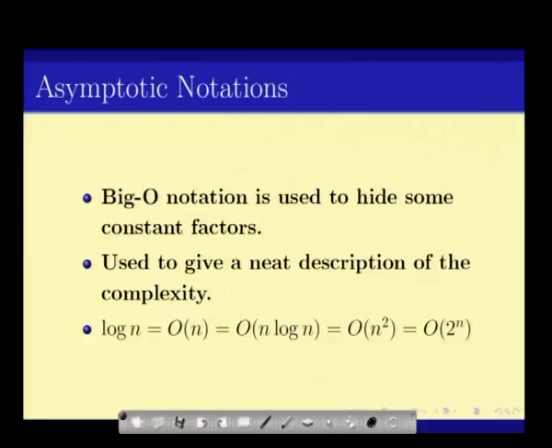We also had looked at the asymptotic notations, where we use the big O notation. In some sense we use the big O notation to hide the constant factors. So, it is kind of a neat way of description, and we have already seen things like log n, order n log n, and we know that if a problem can be solved in order n steps, then that is better than solving it in order n log n steps, and order n log n steps is better than order n squared steps, and so on. So, this gives us some idea of the algorithm, but what to do with the problem? We are talking about the classification of the problems, not the algorithm.